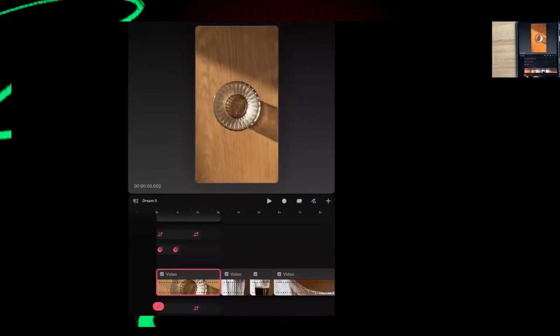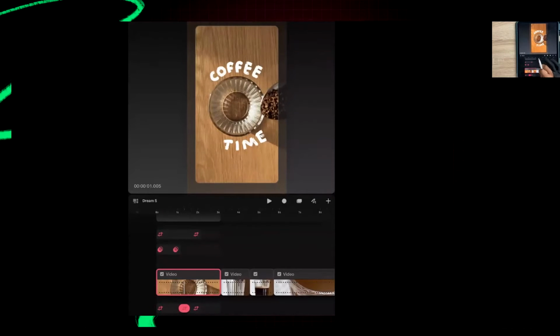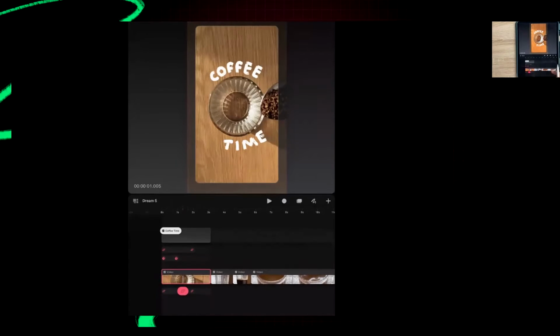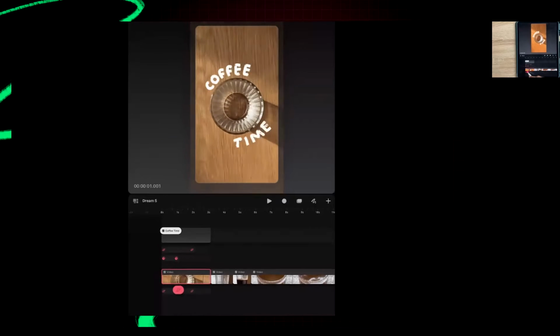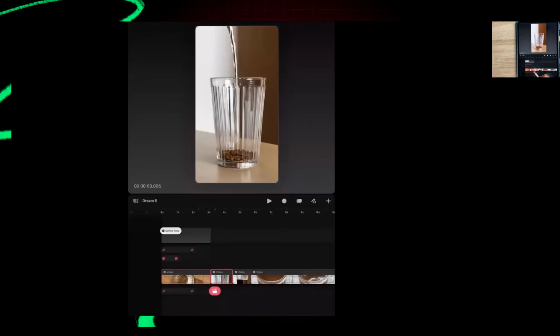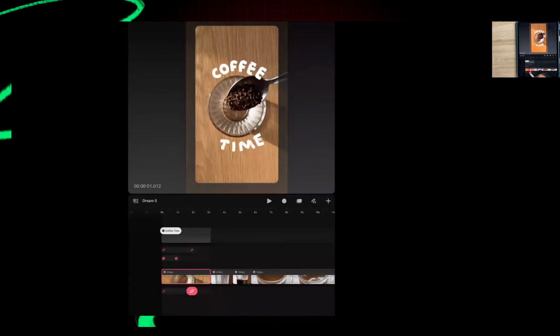So that's our first bit of keyframes that we've used. So with 3 fingers, I'm just dragging down to reduce the height of the clip. That's the first bit. So now what we're going to do is when the coffee hits the base of the glass, we want to create some form of like ripple effect outwards. So to do this, we're going to be using another function in Procreate Dreams, which is called the flipbook.